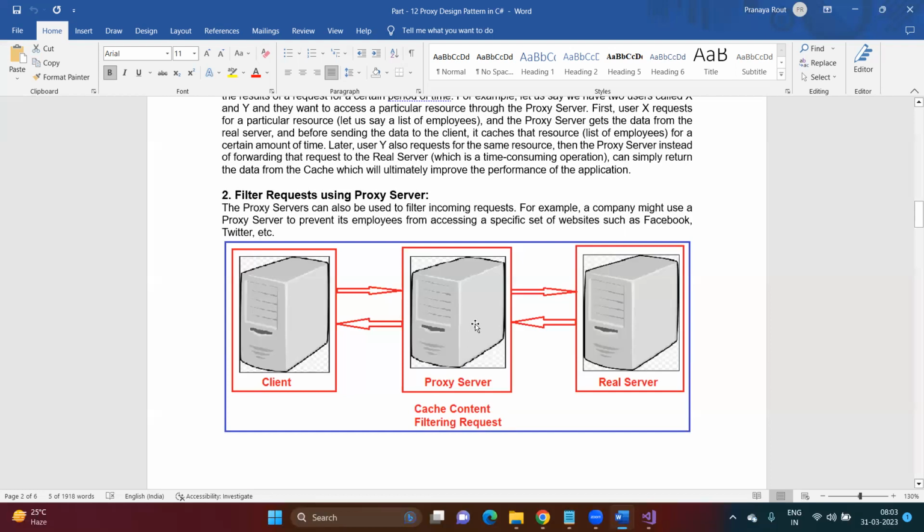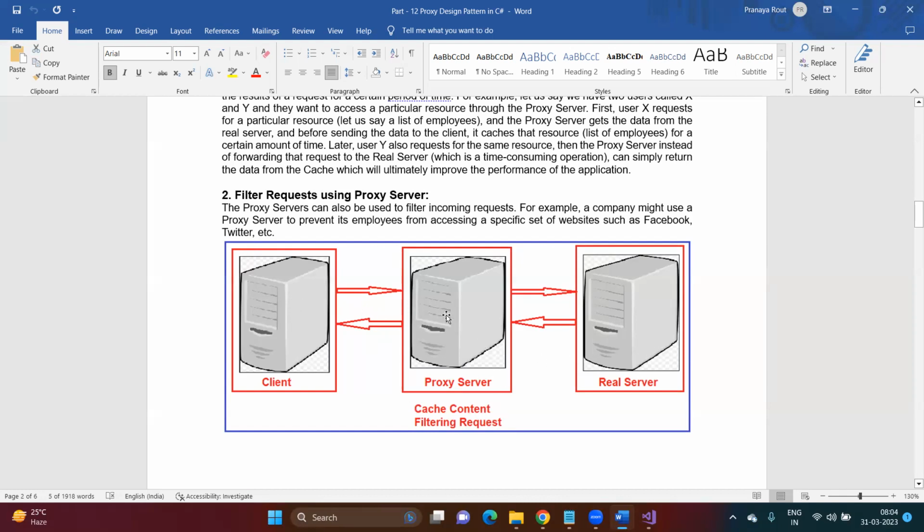Whenever the request comes, you need to write the logic. You need to check what is the role of the employee, whether the employee is a CEO, whether the employee is a manager, whether the employee is a developer, or anything else. If the employee is not a manager, not a CEO, then I'm not going to forward this request to the real server to do the operation. So from here only, it will return back and it will show you that you do not have access to that particular confidential folder.